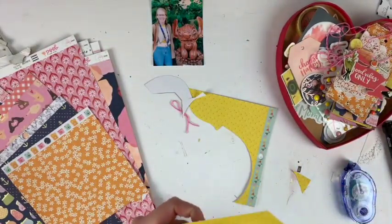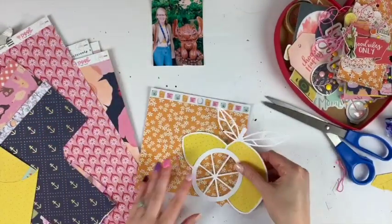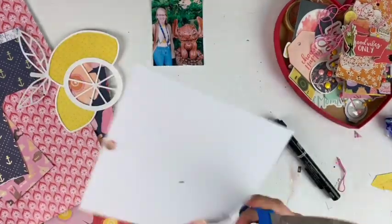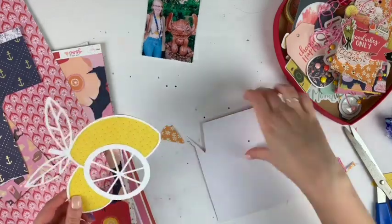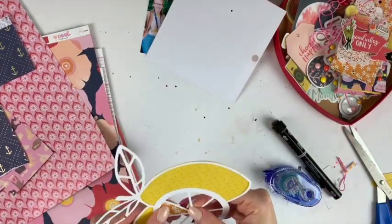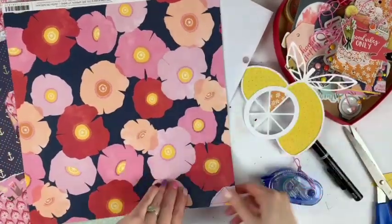I am so glad I used it because I don't use cut files all the time, just because I feel like I don't know how to use them well, or make it look good. But if you know Kira on the design team, she uses cut files a lot and they just look so good. So I was inspired by that and I'm like, let's just go for it. Let's try it. Let's see how this will look. So I'm using the cut file and it has nothing to do with the picture. I just thought it looked cute together and I think it'll work just fine.